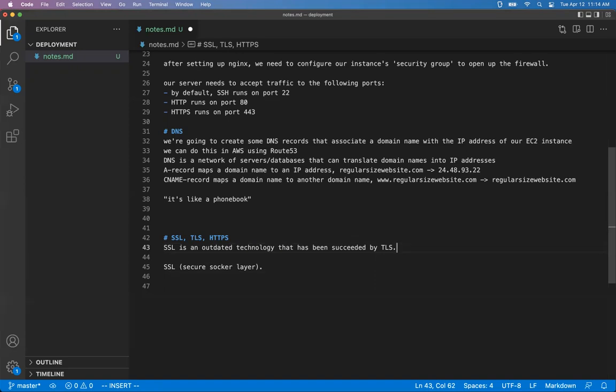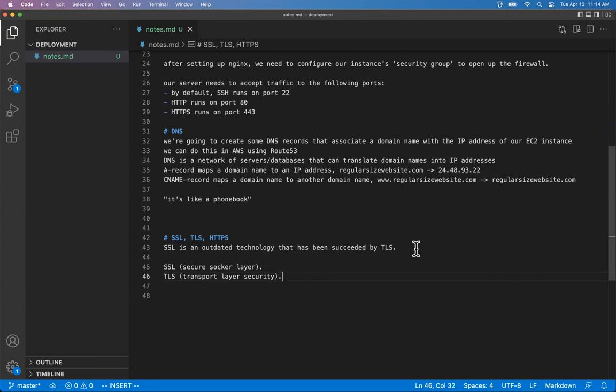Instead, what we actually use is TLS, which is Transport Layer Security. These are really just different words that mean the same thing. Again, just to reiterate, this technology got renamed and rebranded for corporate marketing reasons, but it's really the same technology.